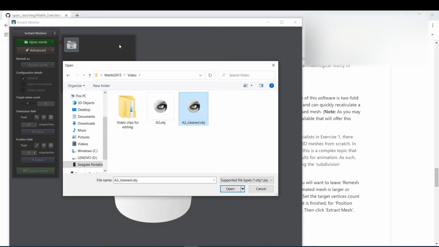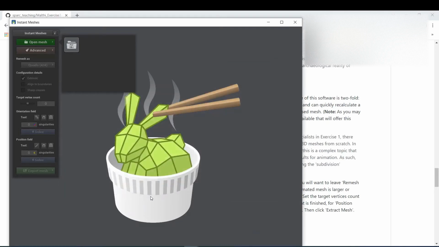So first you open your mesh. We've got our cleaned mesh from the previous video, which I have put through the MeshLab cleaning process recommended by Mr. P. It'll take a while to open because it is quite a large file still. The reason we're using Instant Meshes is because not only is it free, but it doesn't take up too much space on your hard drive when you install it, and it was recommended in one of the other videos I've referenced.